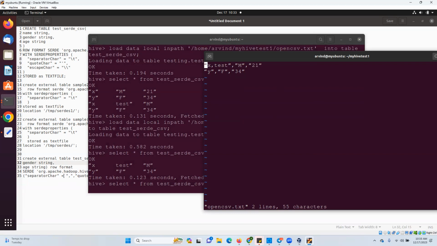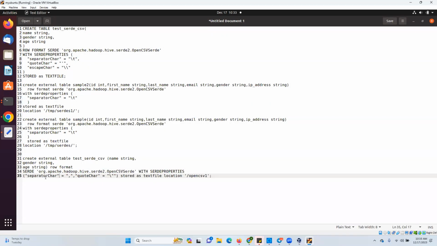So it means I have to change something in the create table syntax. Here in the create table syntax, I'm saying the separator character is comma, okay, that is fine. The quote character I'm giving as a slash double quote, double quote, okay, and the escape character is something considering the comma.